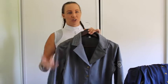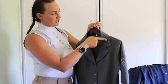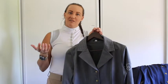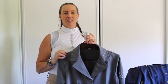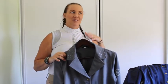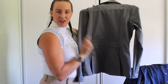I'll start with the gray, show you some of the features, and then try it on. First of all, you've got these beautiful crystals on the collar. I love the idea of bling but I don't love it being over the top — I call it understated bling. It's enough that you sparkle but not so much that you blind the judges and they wonder if you can actually ride. On the collar and also on our waistband at the back — nice and simple, not too much but just enough.